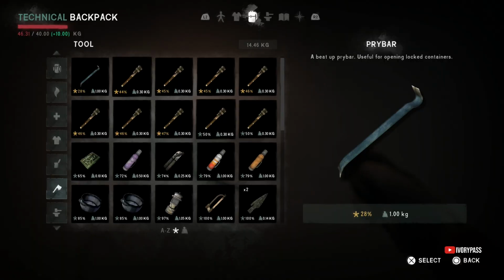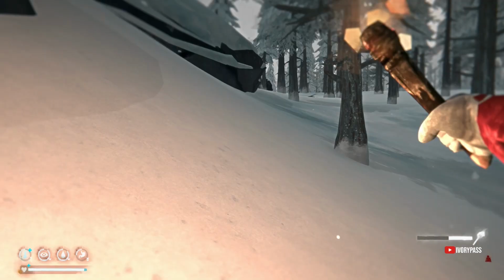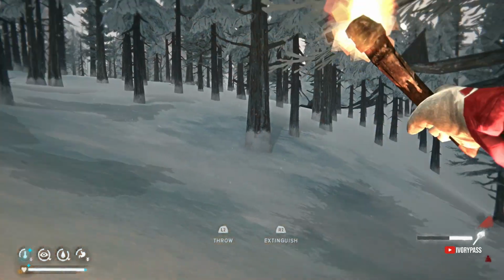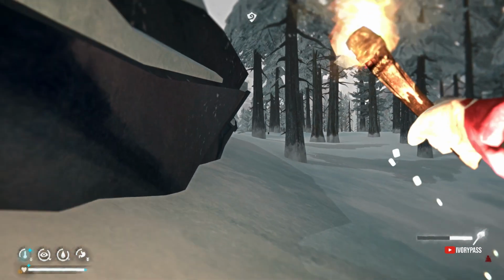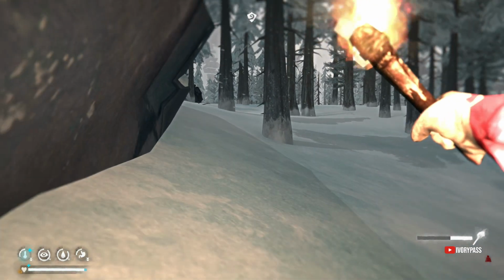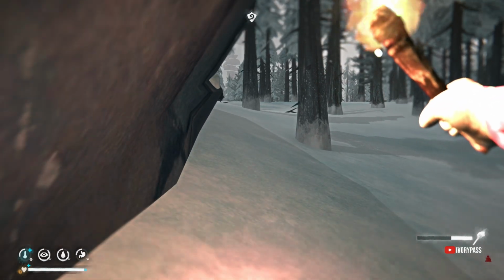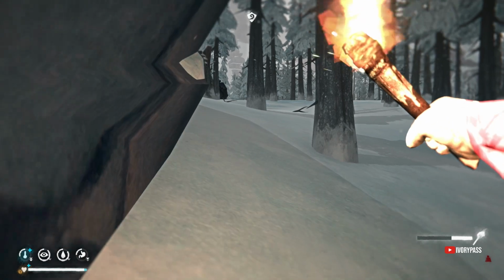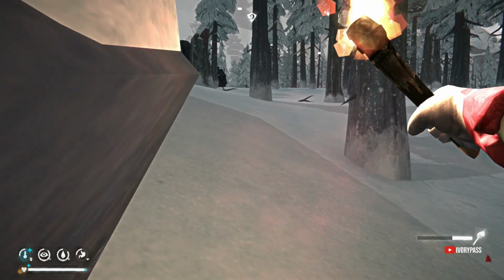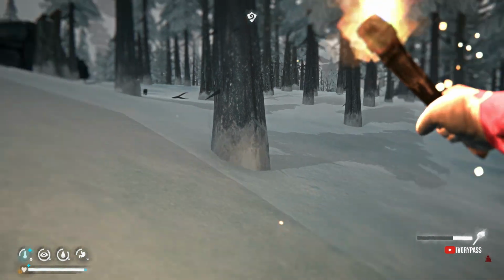Okay, so just gonna make sure we got a fresh torch here. You guys see what I saw? That was a wolf lurking. He's in our path, so... Oh my gosh. The wind is picking up. I'm gonna stay close to this wall. I would like to trigger this wolf sooner than later. Okay. And I hope to scare him off in that direction.